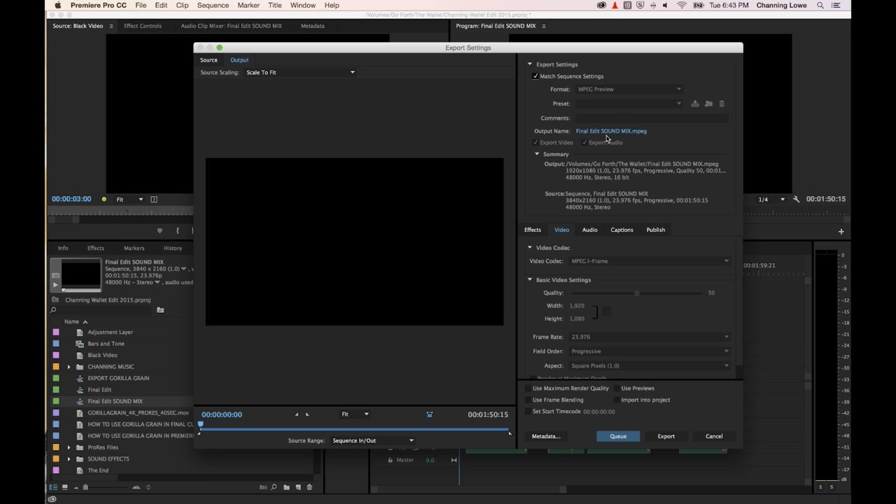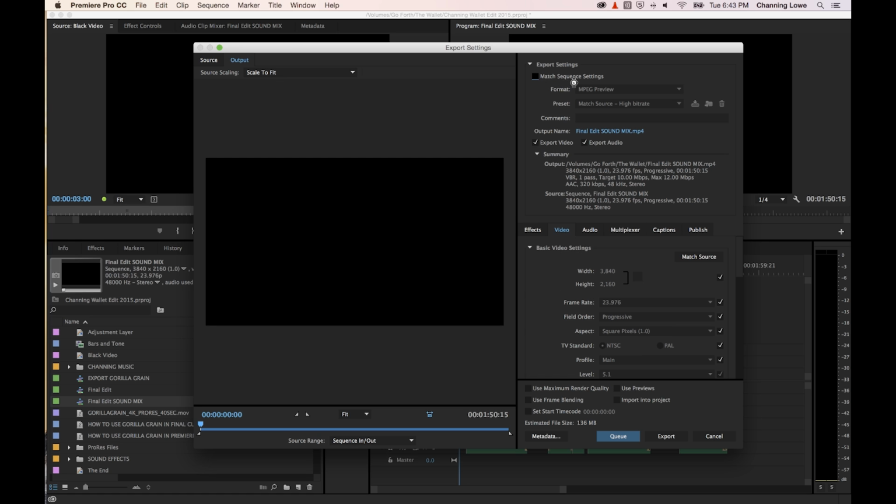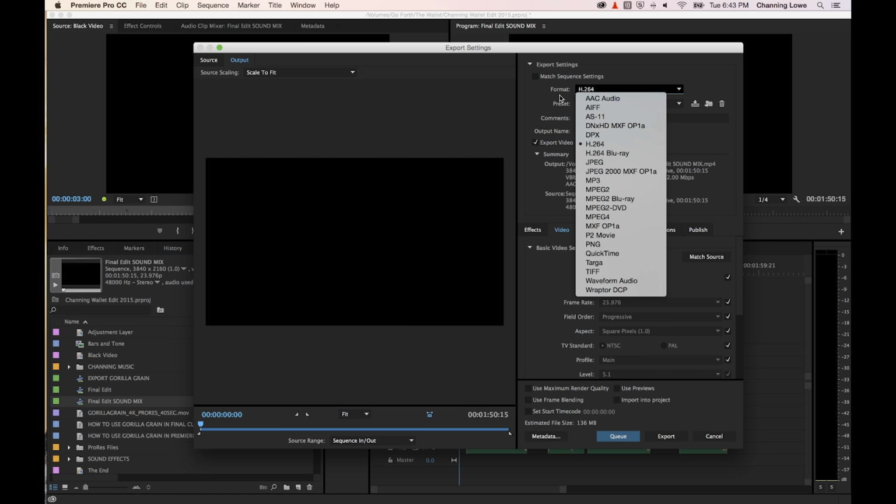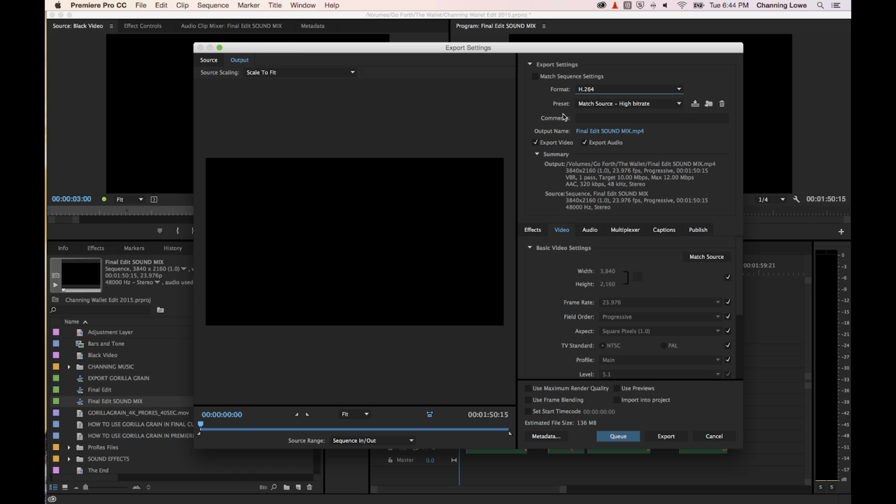Now, the idea with compression is to get your file size down as small as possible while maintaining visual and audio quality. So a good codec for that, let's uncheck this, is going to be H.264. H.264 is a pretty standard codec for the industry right now on almost anything that you're using, at least as far as a viewing codec. H.264 is really great for a viewing codec. It takes out the information that it doesn't need, like color information. If an image is displaying mainly a blue sky, it'll take out the red and greens and take the size of your file down. So H.264 has a good compression algorithm.